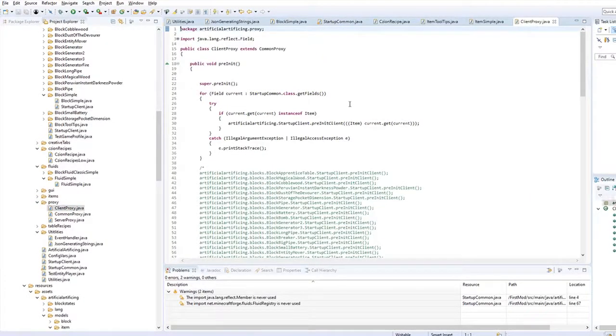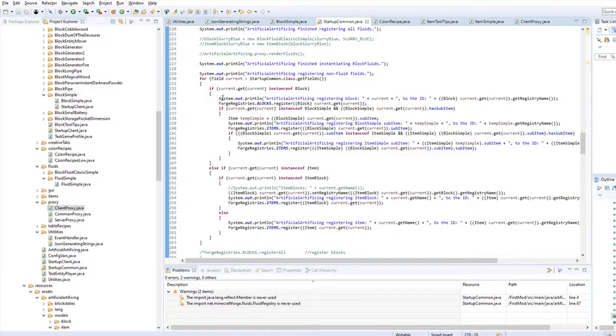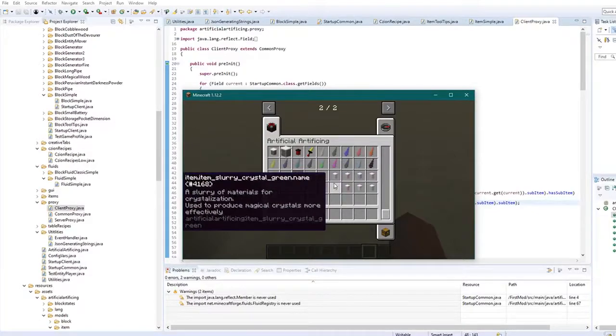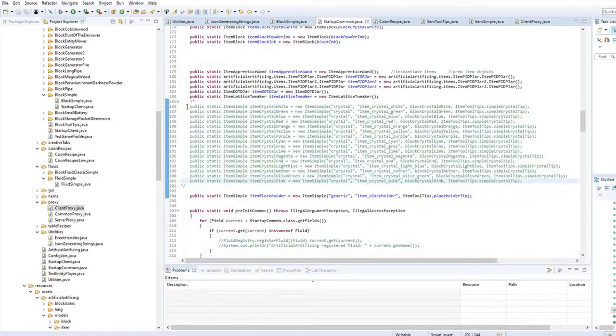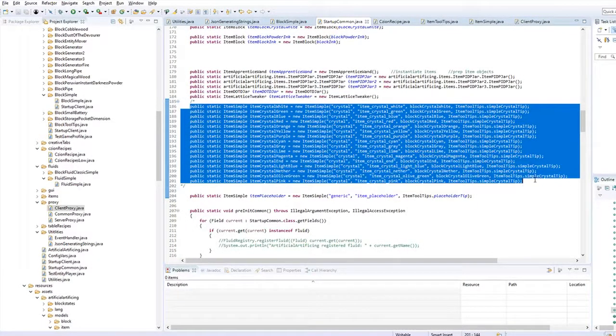Okay, so yeah, client proxy currently doesn't search through the sub items in the same way as the registry system does. So I need to update this for statement in the same way as I changed this one down here, so that it'll check if it's an instance of block simple and has a sub item, if it's an instance of item simple and has a sub item, etc. So I'll get that going and be right back. Haha, yes. All of them, they're all there. Excellent. Well then, that's this block of text we don't have to deal with again either.